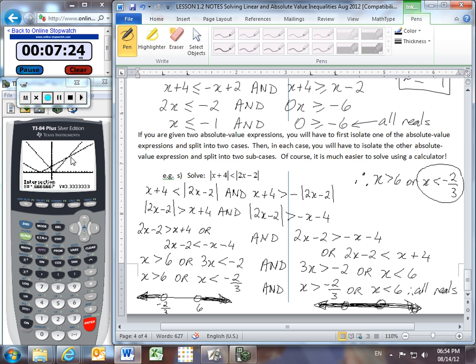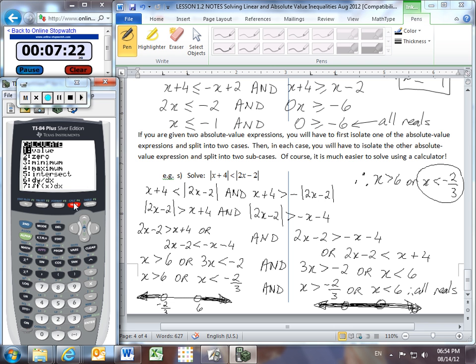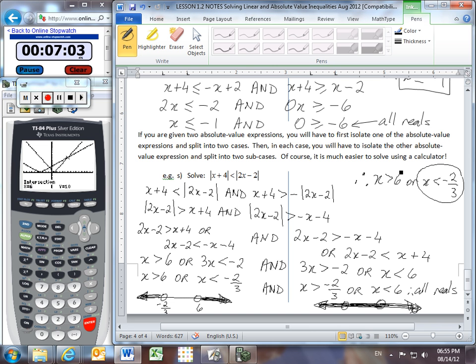And our second intersection point, second graph, intersect. That's my first curve, enter. That's my second curve, enter. And my guess, that looks to be crossing around 5. So let's guess that they cross at 5. In fact, they cross at an intersection when x is equal to 6. And there's the other part of my intersection. And so a quick graph to justify coming up with a solution with no algebra.